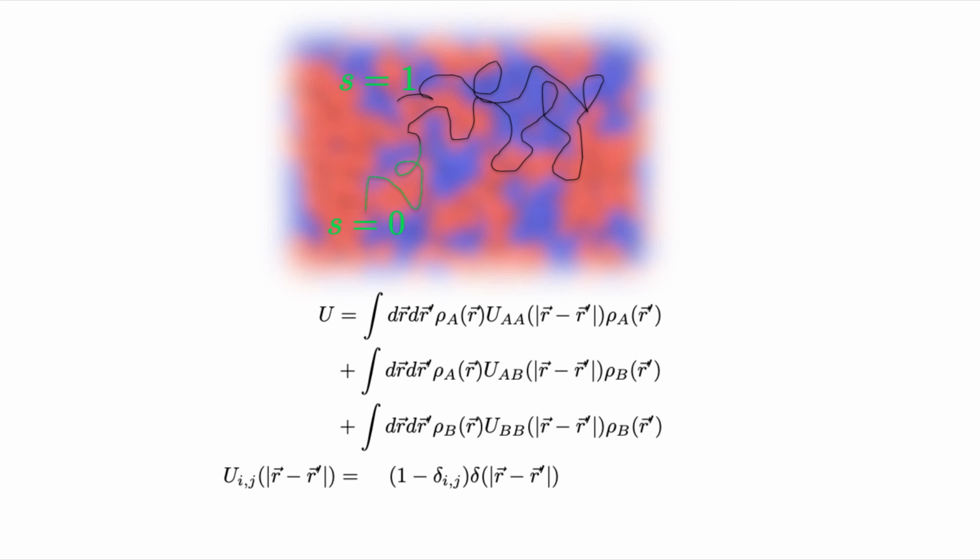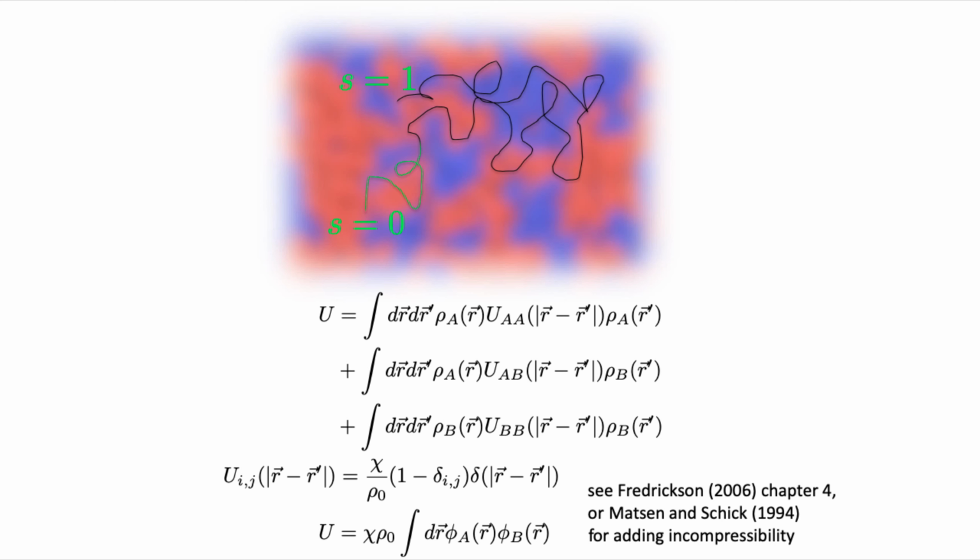This 1 minus Kronecker delta Ij picks out the interactions between unlike monomers. The strength of these AB interactions is characterized by the Flory-Huggins interaction parameter chi. In systems with more than two components, there's a separate chi parameter for each pair of monomer types. And one last thing that I'll just gloss over. In what follows, I assume that the polymer fluid is incompressible. That is, it has a constant total concentration. This involves cramming in yet another functional delta function and going through the same process as before.